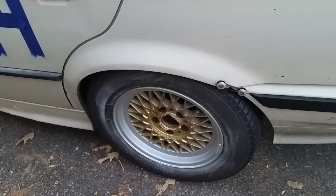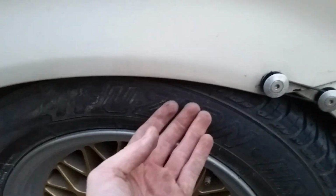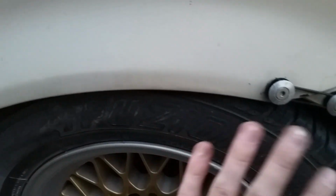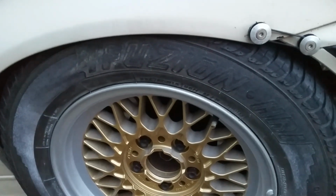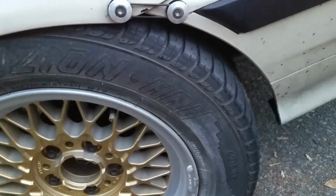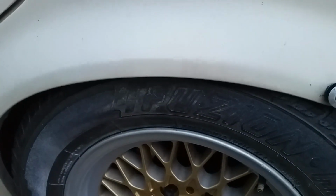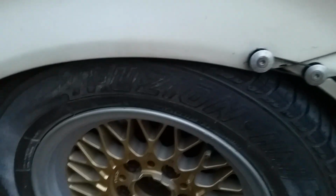So as you could hear, they rub really bad, and since the suspension has settled, there is no clearance. The tire is currently touching the arch, like the car is pretty much sitting on the tire. Now if I had the same size as I do in the front, like I normally run, it probably would fit right in there perfect, but these are really fat, really wide, and it's just gonna give me clearance issues. I thought this might be a problem, I just didn't know it'd be this bad, but now I just need to work to pull these out more and more until I can run these.